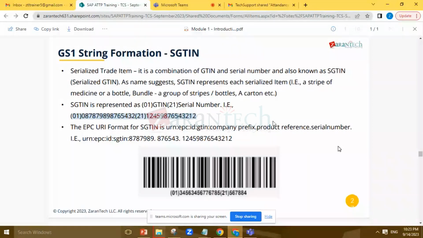Hari, in the SSCC code, do we have any hierarchy set up in the ATTP system? Let's say we get 10 cases in one pallet, and out of those 10, one case got damaged and the bottles are broken. When we receive it and have to separate that, how do we remove it from one SSCC?